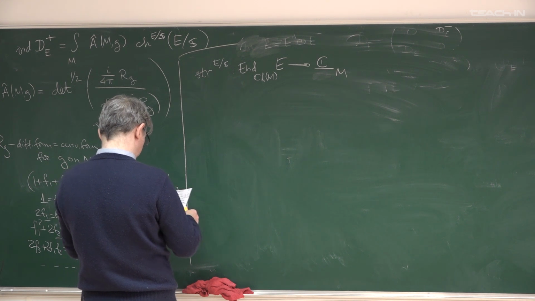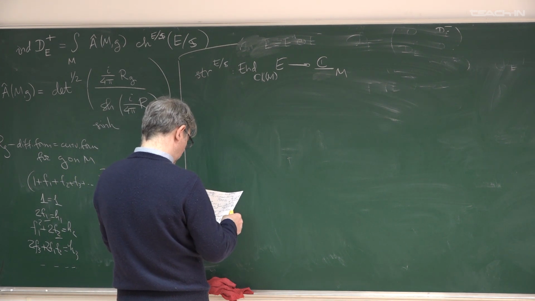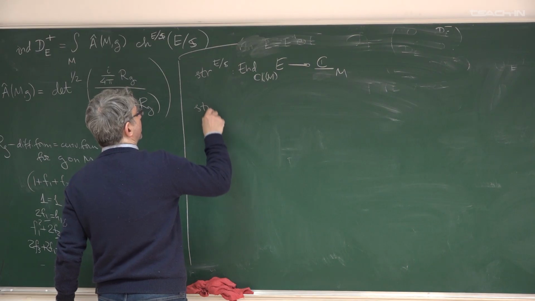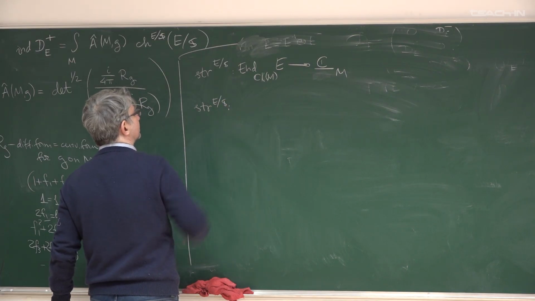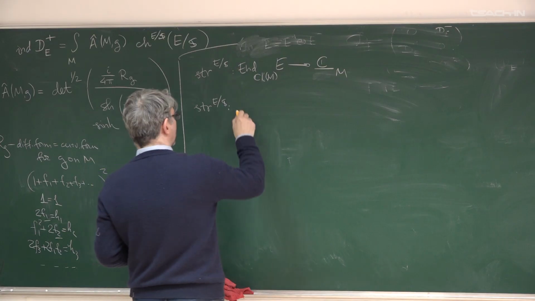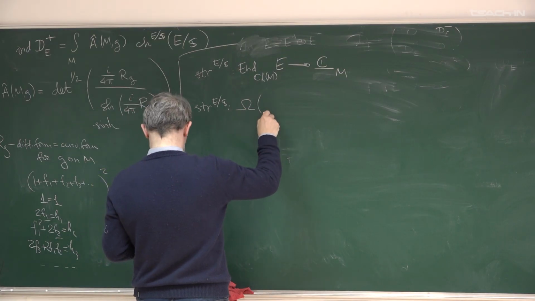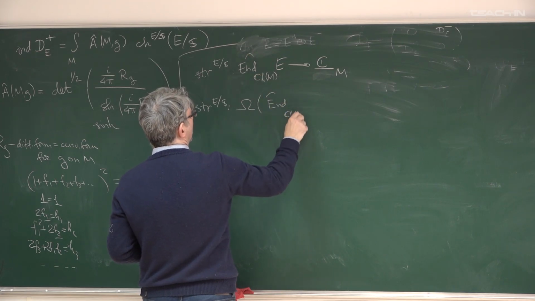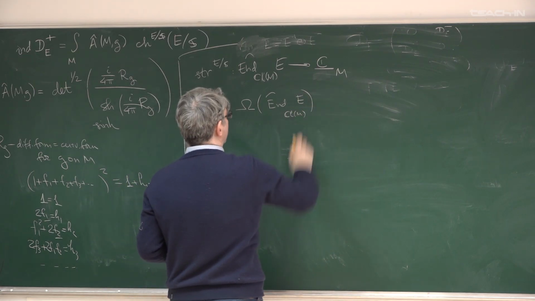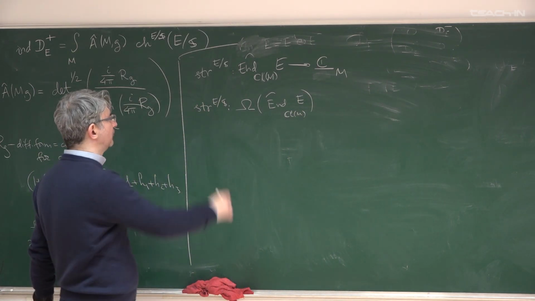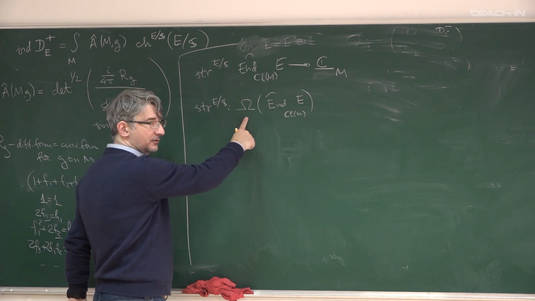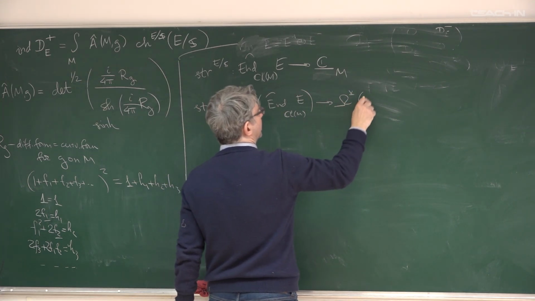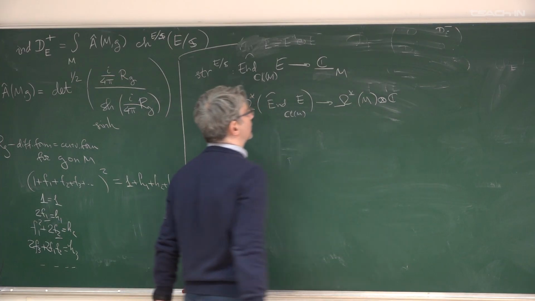Now imagine we have a more complicated thing. So we have a differential form with values in graded endomorphisms of this thing. If we apply the supertrace to each coefficient in the differential form, we obtain a differential form on M with complex coefficients.